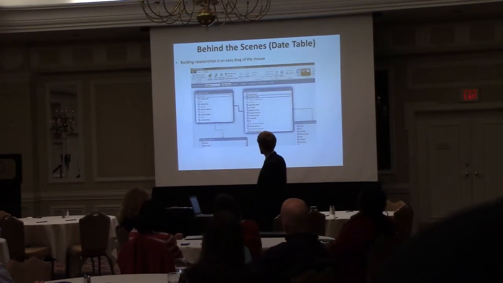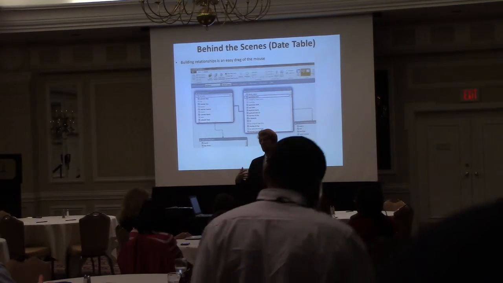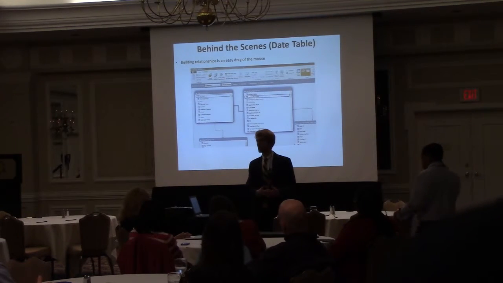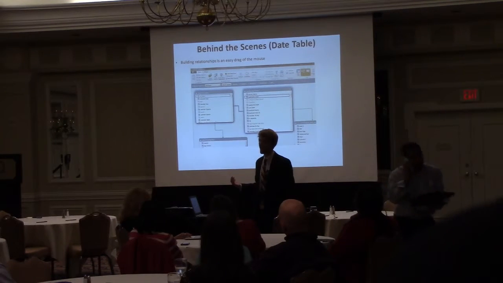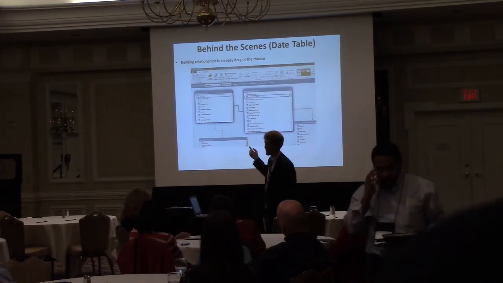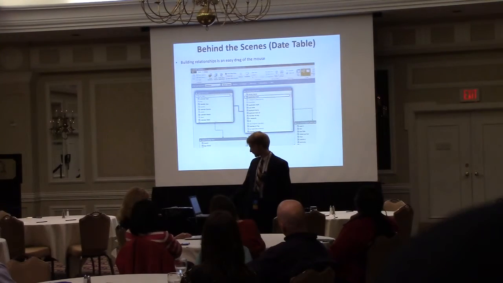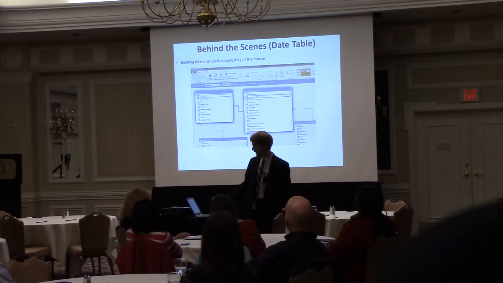One of the things I've learned along the way is that one of the best things to do is make all your relationships inactive, and then when you start creating measures on the front end, you can use the USERELATIONSHIP function in DAX to choose which relationships to use. That way I can have multiple dates connected to PK date and decide which one I use. As far as creating the relationships, you could right click and type it and choose which objects, but the easiest way is just drag and drop.